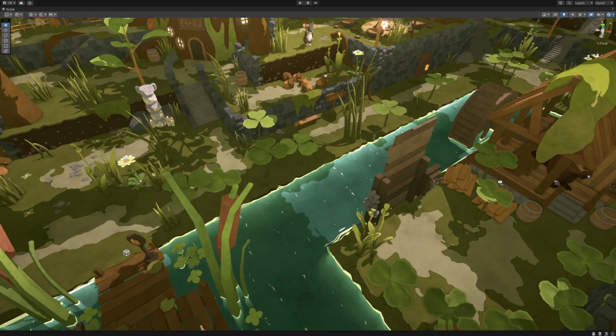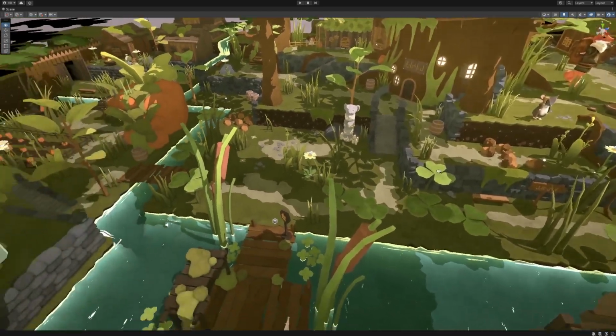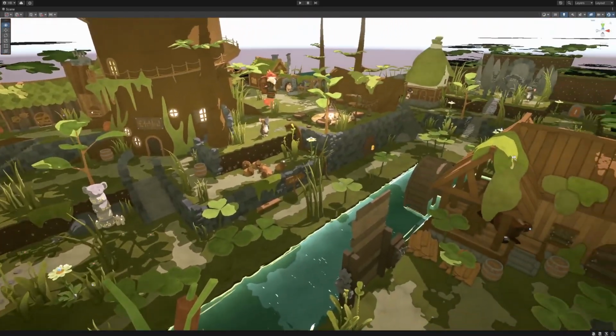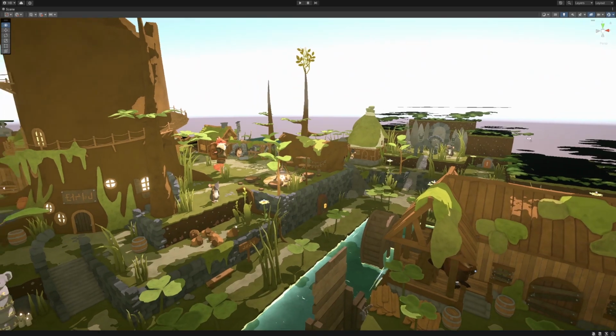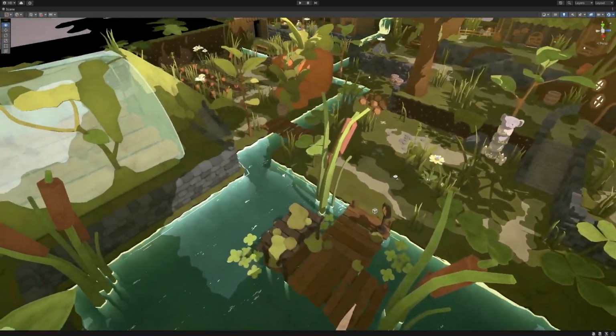Otherwise, it is very helpful for staying in the same art style and the same color palette to reuse as many materials as possible. Each scene has its own color palette, and I'm just trying to reuse as much as possible. And I can recommend it if you're doing a stylized game. Reusing stuff, especially materials, is very, very practical.